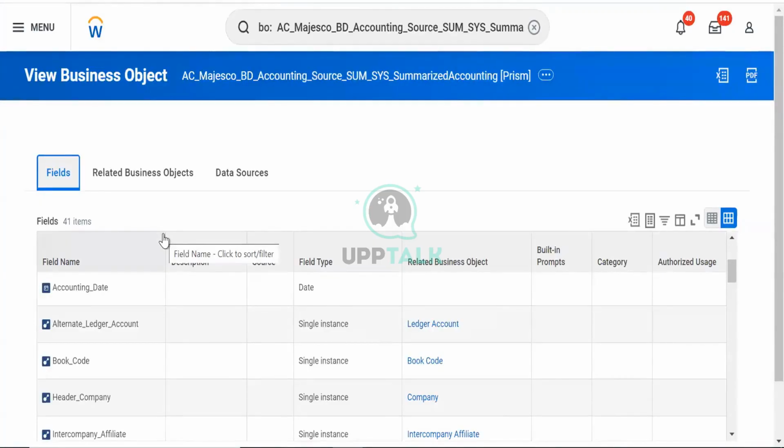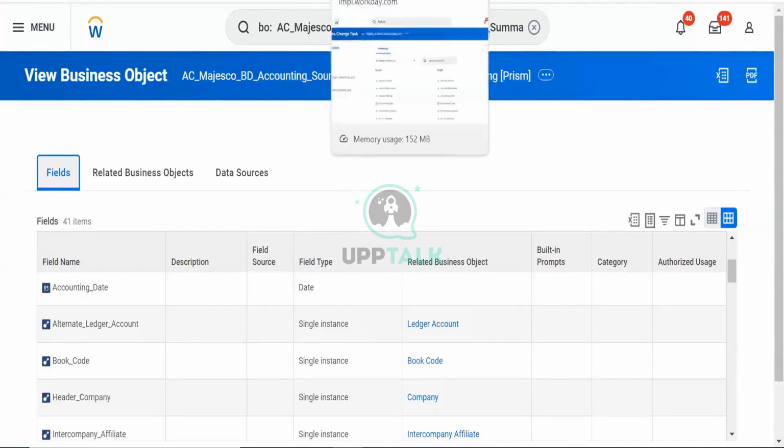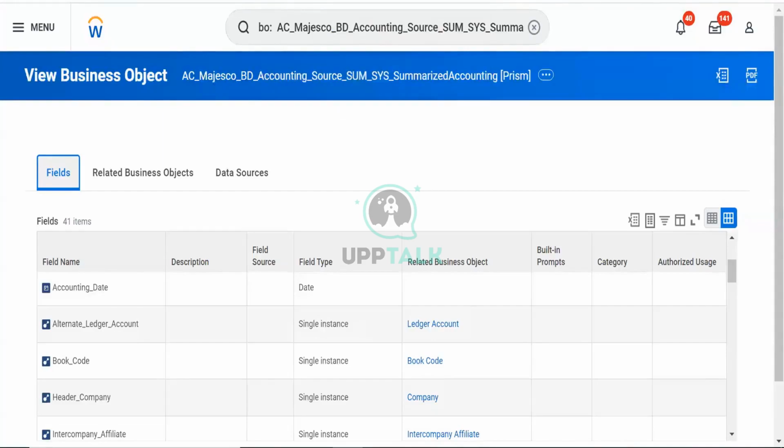While creating, I want to create a report. Any doubts or confusion over here in this data source or business object? A little confusion here. Basically, we created this data set and it has certain steps involved. Where did these 41 fields come from, how did we get this information? What are the steps basically to create it?